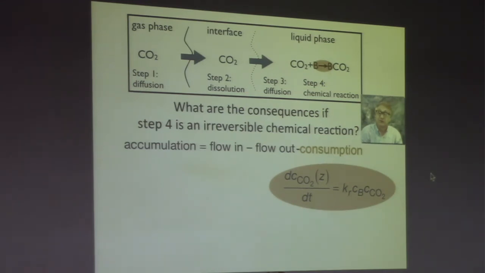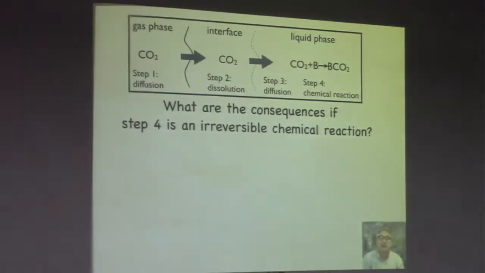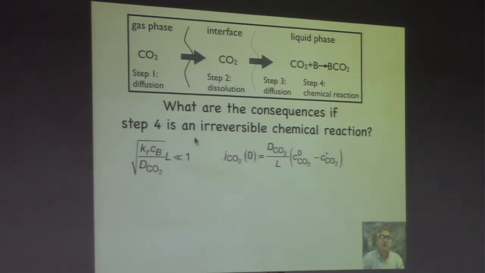If I pursue my mass balance equations and work through the algebra, what I discover is that the flux of CO2 is given by a much more complicated expression than I had thought previously. However, I can look at the consequences of that by taking limits. Suppose, for example, that the diffusion of CO2 in the system is much, much more rapid than the chemical rate constant governed by this expression here. Under those situations, the value for the flux in the system turns out to be almost exactly the same as if there were no chemical reaction. In other words, when diffusion is large, the chemical reaction appears to be irrelevant in the consideration of mass transfer.